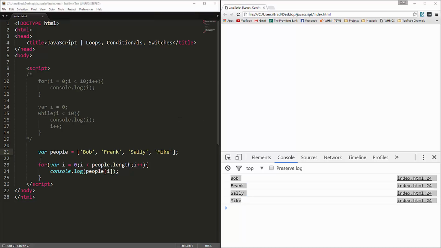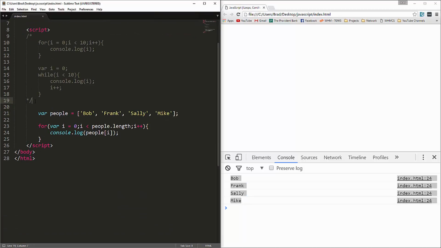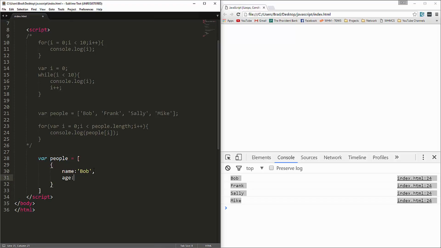Now we can also do this with objects, or an array of objects. So I'm going to bring my comment down, and then we'll create a variable called people again, except this time it'll be objects. So we'll just do name Bob, and let's also give him an age, age 40.